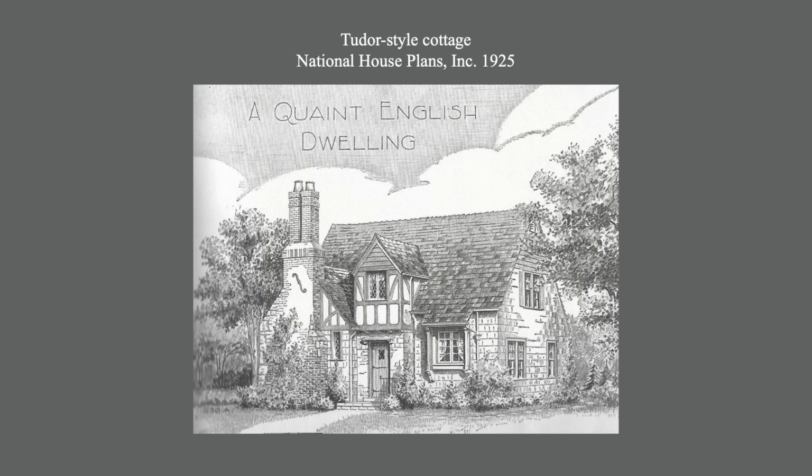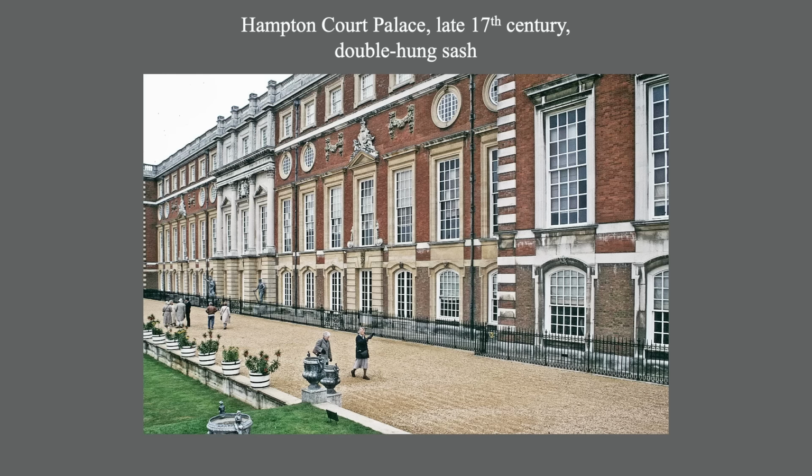The development of double-hung sash windows, primarily in England in the late 17th century, was a welcome introduction and made sliding sash the window of choice from that time to the present. An abundant display of this new type of window distinguishes the wings of Hampton Court Palace, designed by Sir Christopher Wren for King William and Queen Mary. The larger, more expensive glass panes were reserved for the stateroom windows.